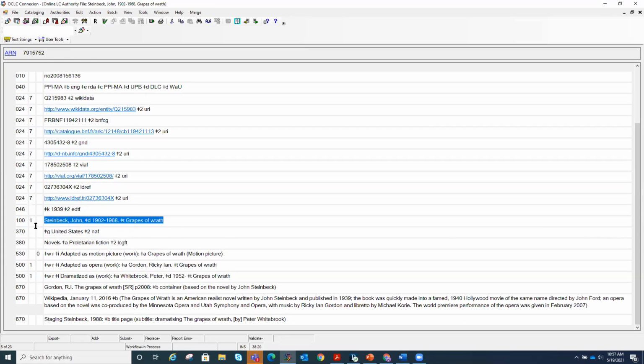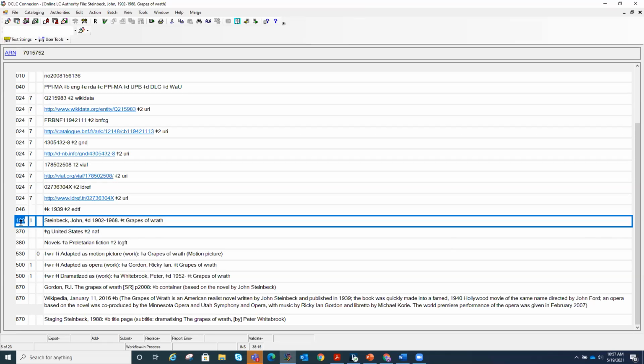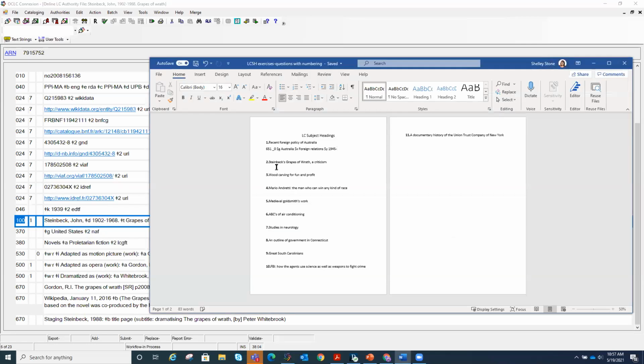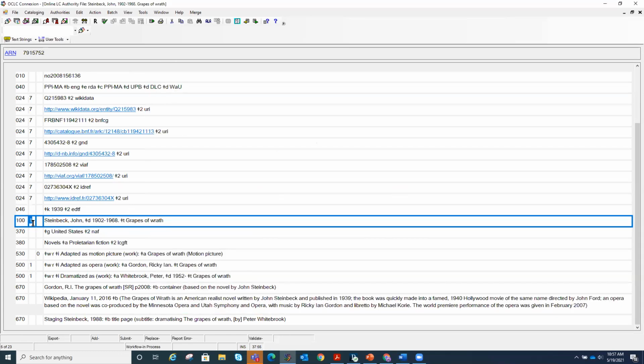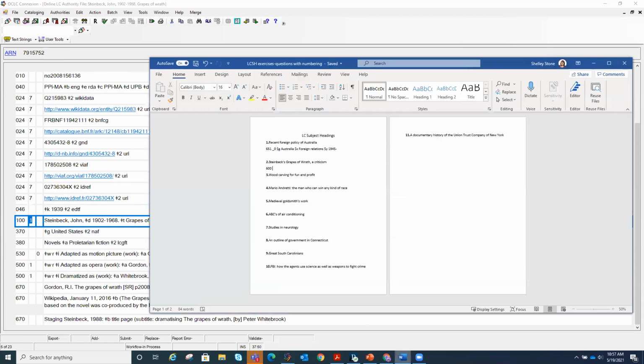It goes in a 600 because, again, subjects go in sixes. The second two digits here are 00, so we're going to use a 600. And we're just going to code it like 600. The first indicator would be a 1 because there is a first indicator 1 here in the authority record. And so we use the same first indicator there.